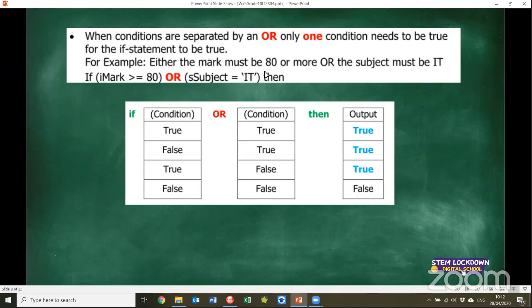So you've got to think very carefully about what the purpose of your multiple condition if statement is when you're actually devising it to determine whether you need an and or an or. Because in this instance, the only time the or is false is if both of them are false. As long as one of the conditions is true, the then part is going to be executed in an or if statement. Okay.